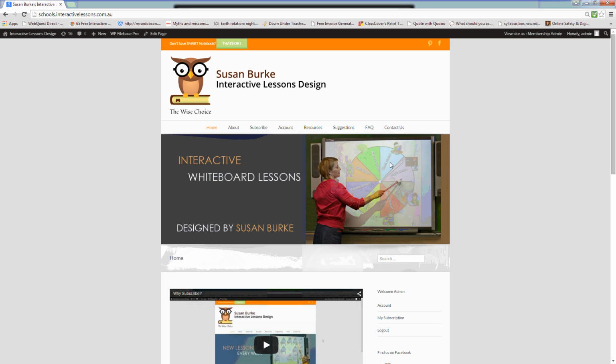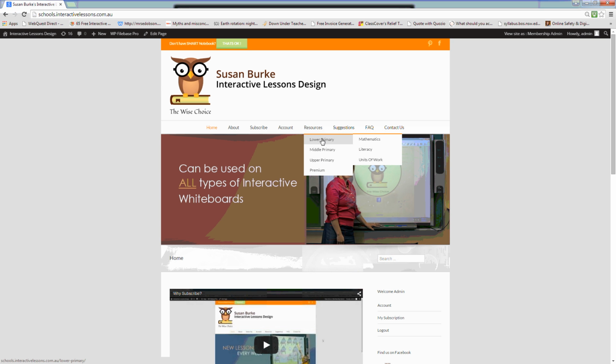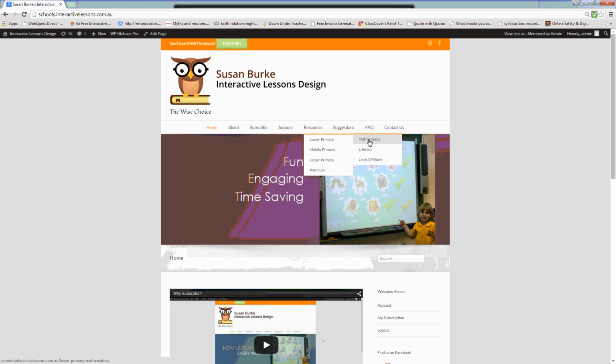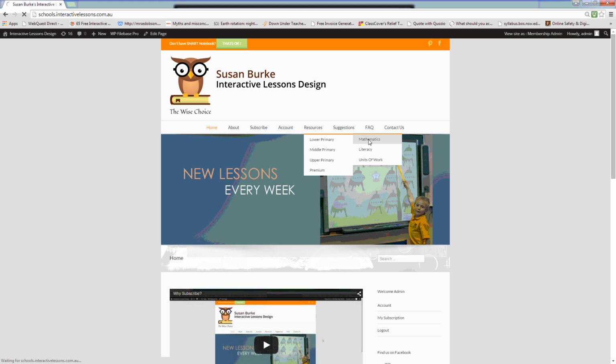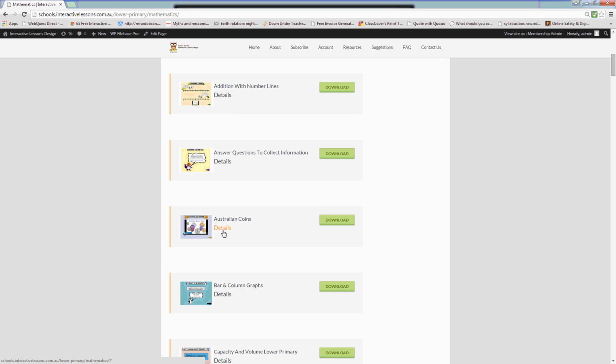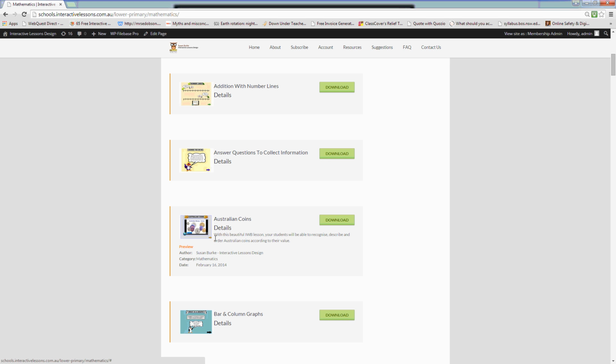One way to navigate the site is to simply browse the resources. So for example, go to Resources, Lower Primary, Mathematics, and scroll through the resources that are available. Once you've found one that interests you, you can go to Details, which gives a brief explanation about what the lesson is about.